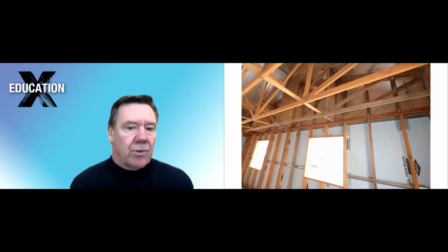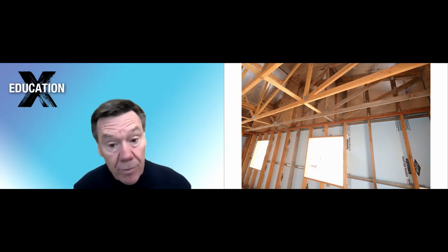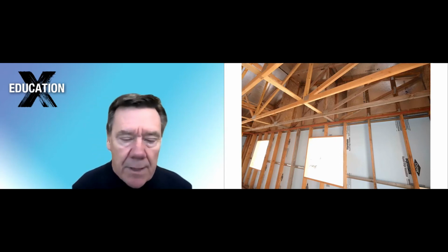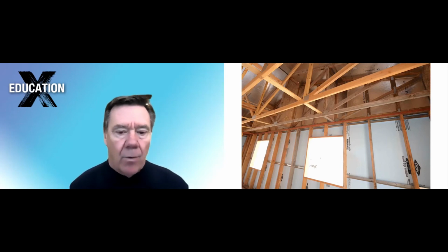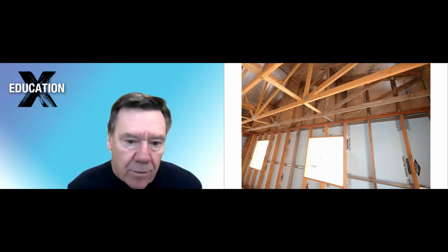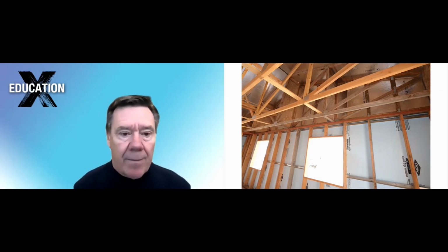You also notice that we're using engineered lumber for our single top plates. These are single story homes, so we don't really need double top plates. And you also notice that we don't have a lot of trimmers around our doors and windows. We haven't had any drywall callbacks or any issues associated with that. We simply design the windows so they fit within our 2 foot on center, 24-inch module, and we're able to get these framing factors down to about 11 or 12%.